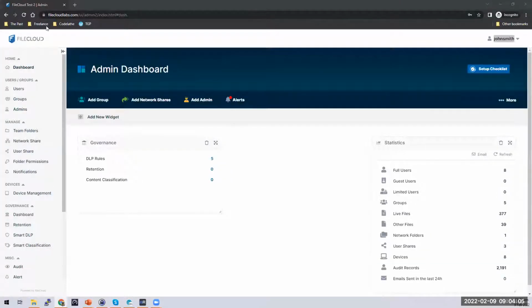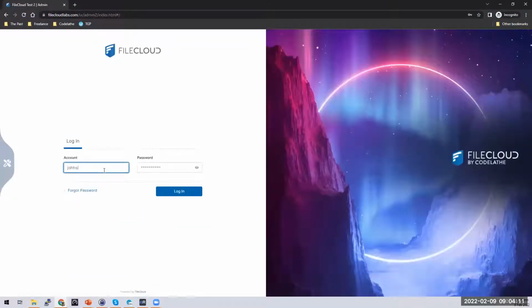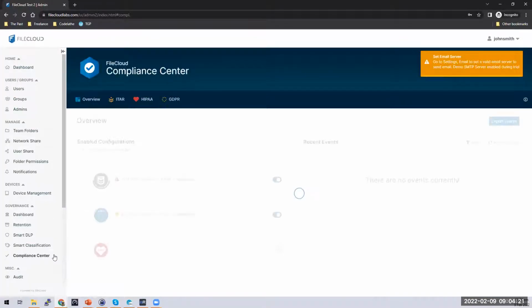And if I go back to that other session, refresh, and log in as the admin user, I should now be able to see the Compliance Center.